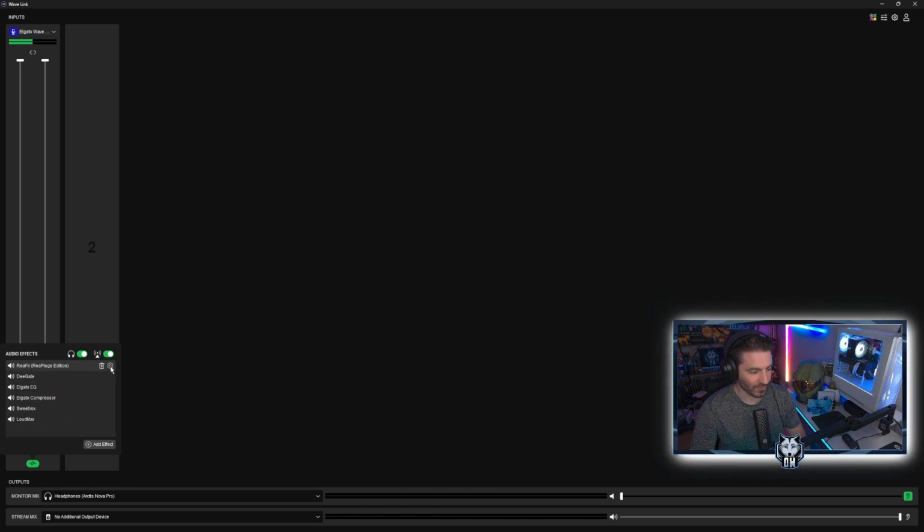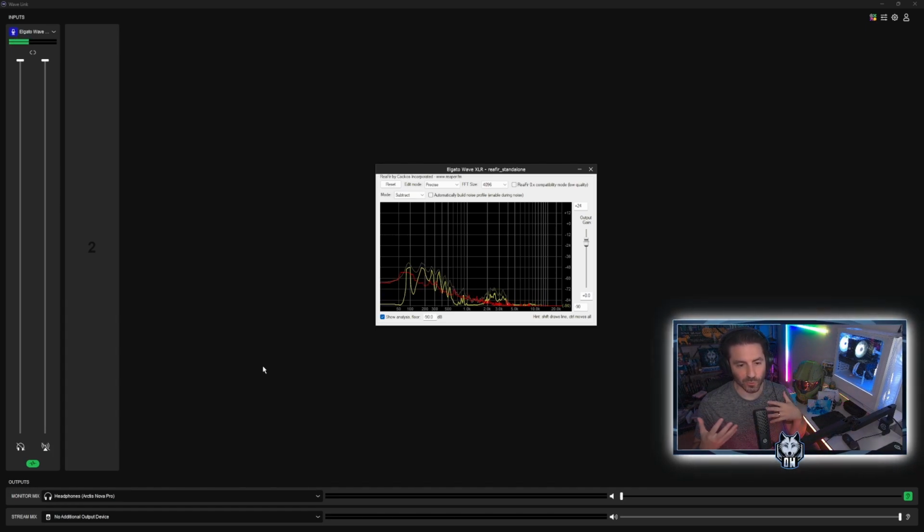So starting with Refair. Refair is a noise suppression style plugin, and what it does is it creates a baseline value. You can see the red on the graph, which is the baseline value of background noise that I have going on when I am completely mute. So as you can see, there's sound happening in the background, whether that's static noise, whether it's my PC fans, that the microphone is picking up to an extent.